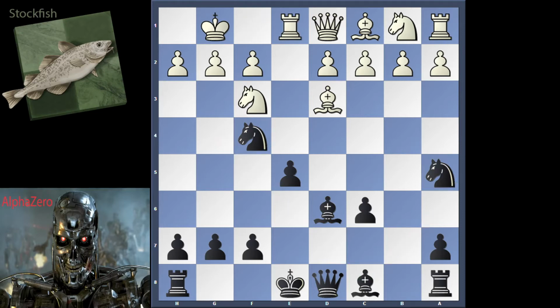And now black plays this move, which is, I believe, a very human move, and also most of our grandmasters would play this, because after knight takes bishop, these two doubled pawns restrict the development of the dark squared white bishop, and it will take time to develop this bishop, and in the meanwhile black can castle and place its pieces in their optimum position and attack the white king side.